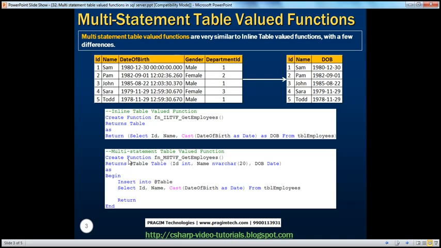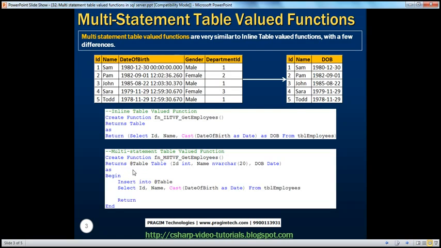Whether it is an inline table valued function, a scalar function, or a multi-statement table valued function, you always use the create function statement to create a function. So create function and then the name of the function, here fn_MSTVF_GetEmployees. MSTVF stands for multi-statement table valued function. And then I'm saying returns @table.